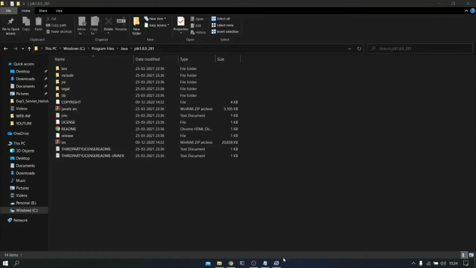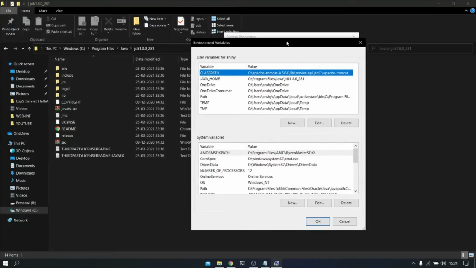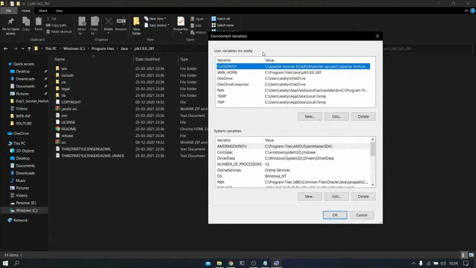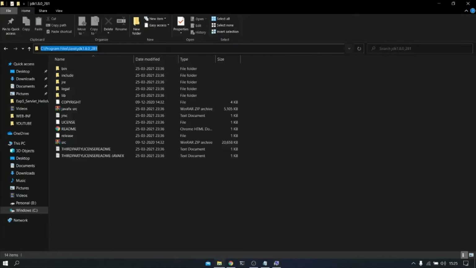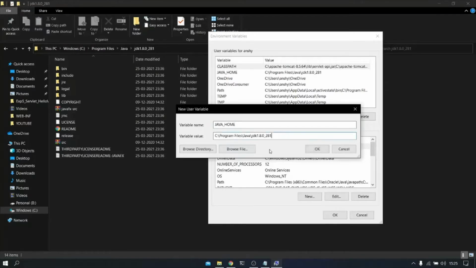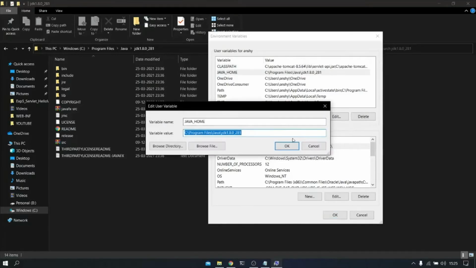Open it. And once it's open, you can see this environment variable section here. Click on it. And the first thing you need to do is create a new user variable entry. So for doing that, just click on this New and type JAVA_HOME. And for the next part, the variable value, you can use the browse directory, or you can also directly copy this whole path and paste it here. Okay. Once you're done with it, click on OK, and you'll be done with this user variable.